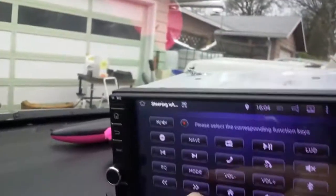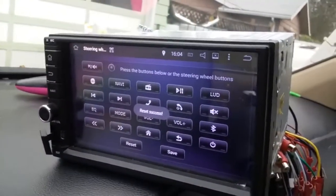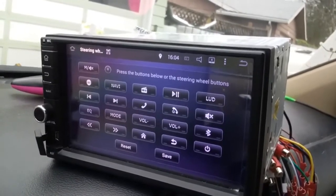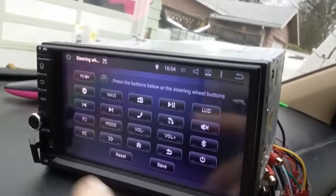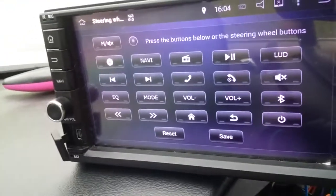Whereas with that add-on box that I bought, if you want that for $60, it'll give you 2 options per button. So you can hold it and get one activation by holding it. You just momentarily press it, it does one thing. You hold it, it does another thing. So you could fill up a lot of these different options. I'm going to show you how I program it right now.